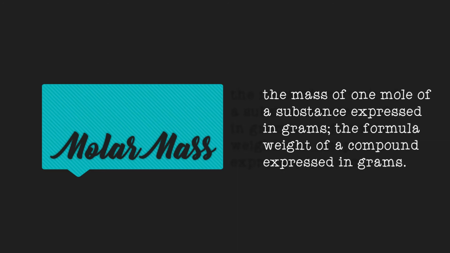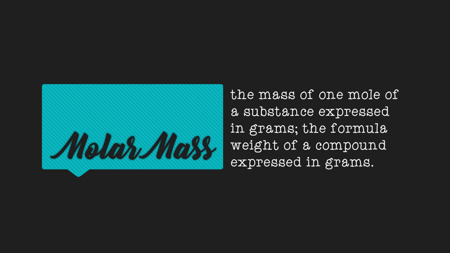Now, let us try to find the molar mass of a compound. But before that, let us first define what molar mass is. It is the mass of 1 mole of a substance expressed in grams. It is also the formula weight of a compound expressed in grams. It could also be the sum of all the atomic masses of the elements present in the compound.